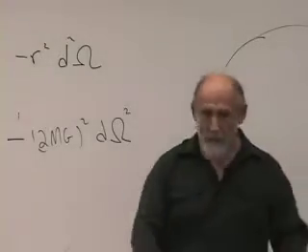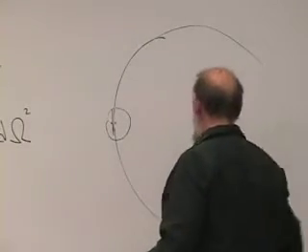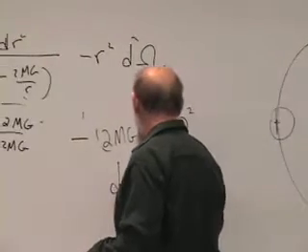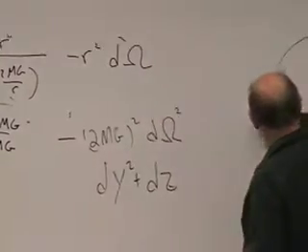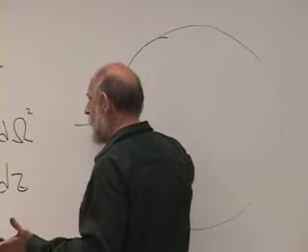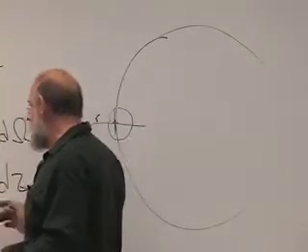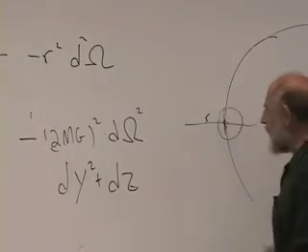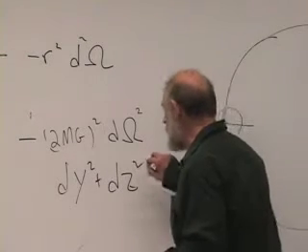Just like we replace the tangent plane to the Earth by flat space, the flat space approximation. It's not good for the entire horizon, but it's good for the neighborhood of the horizon. So actually, we can replace this by dy squared plus dz squared. The two coordinates, this coordinate here, we call r. The other two coordinates I'm calling y and z, and this can just be called dy squared plus dz squared. Why? Because in the immediate vicinity of a point, it can be approximated by a plane. If we approximate it by a plane, it's just dy squared plus dz squared.